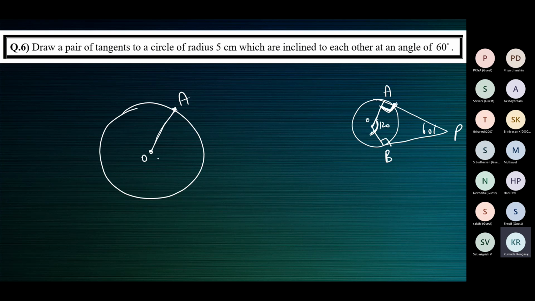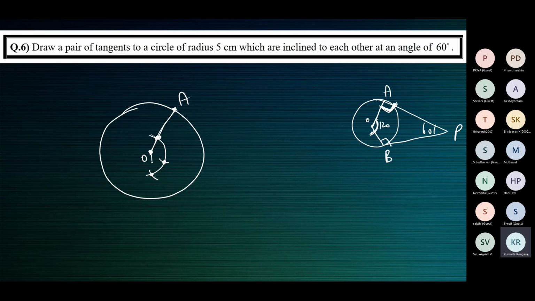So what I do, I take my compass and put the compass tip at O. I take a small radius and draw an arc like this, because I should get 120 this side. Don't change the radius, children. With O as center and a small radius, we draw an arc. With this point as center and the same radius, cut an arc like this. This is 60 degrees. Now with this one as center and the same radius, don't change the radius, cut. This is 120.